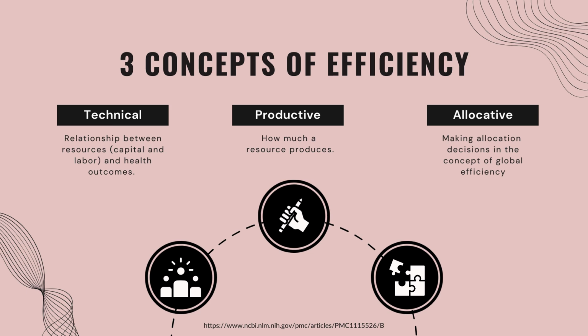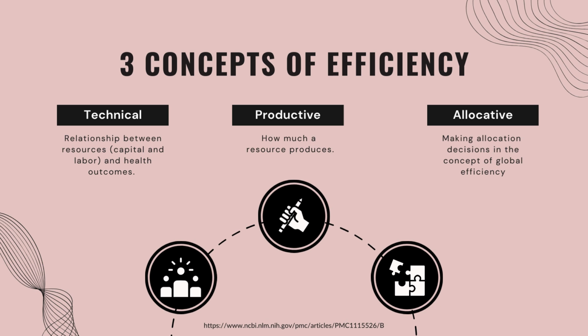All right, now let's chat about productive efficiency in healthcare. This basically means getting the most bang for your buck when it comes to using resources to improve health. It's about figuring out the best mix of things like staff, equipment, and treatments to achieve the greatest health benefits without spending more money than necessary.